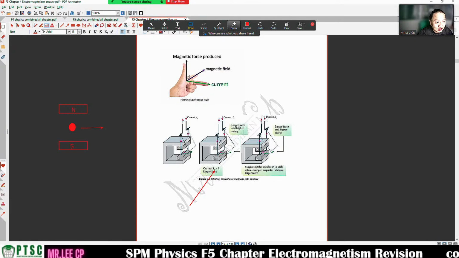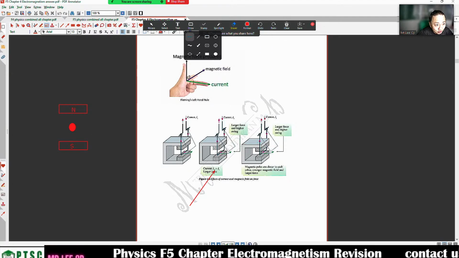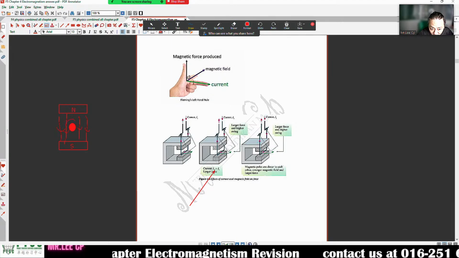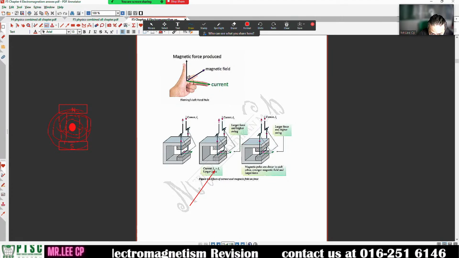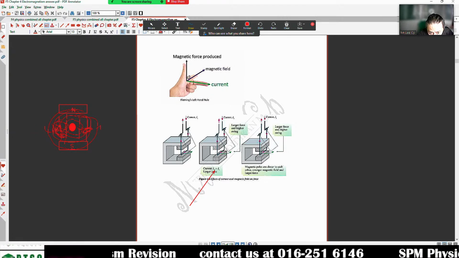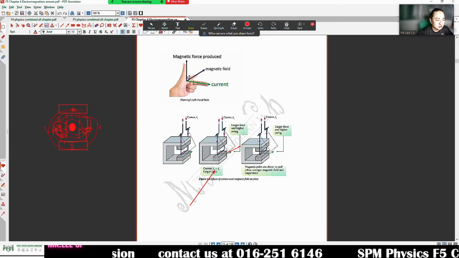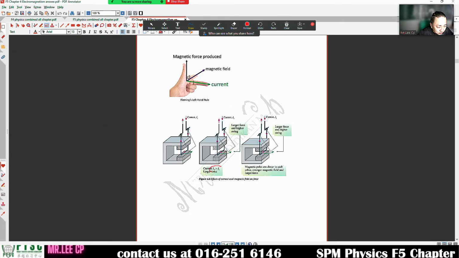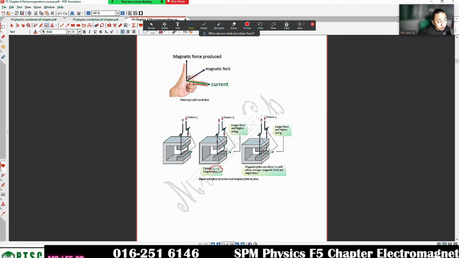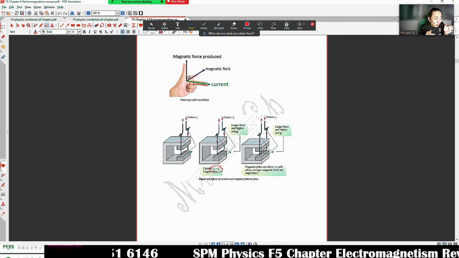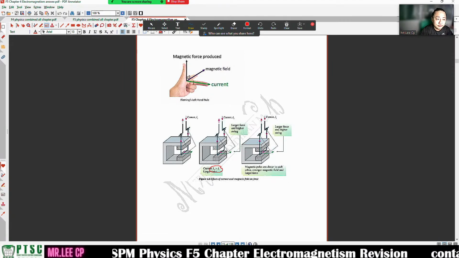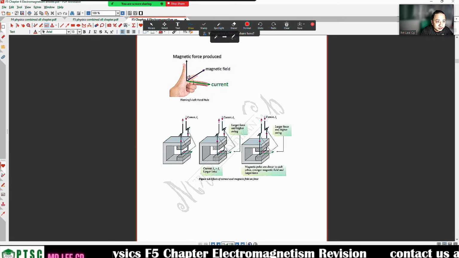this is north, this is south. Current more, right? Okay. Current more. I explain to you. This is north to south. This is north to south. If current more, it means this one is more. Alright, this one cancels. So the force pushing here is larger, so of course you swing higher. The more the current, you swing higher. The less the current, you swing lower. Right? From the beginning, no. The more the current, the more the magnetic field. Alright. Is that okay for you?